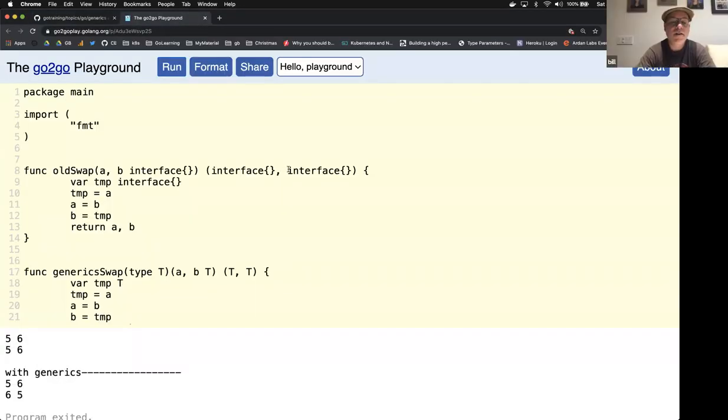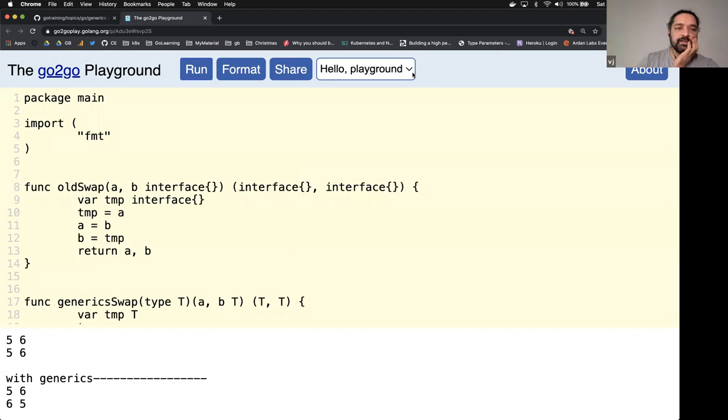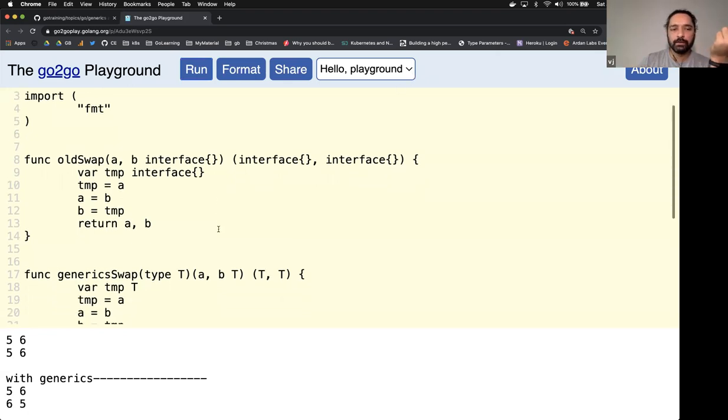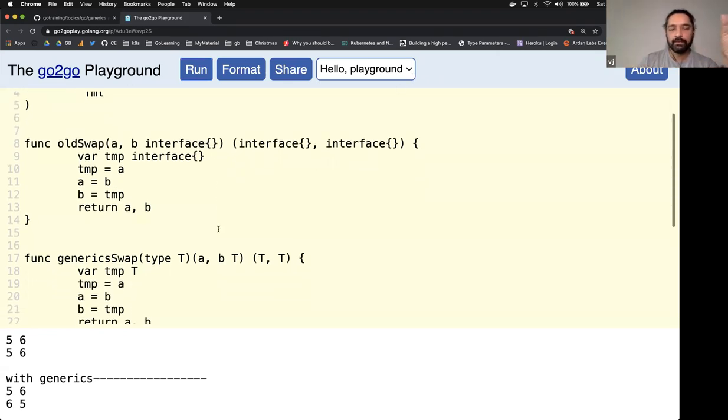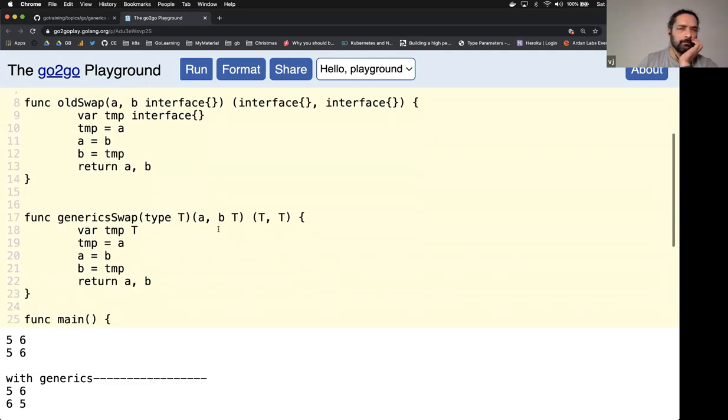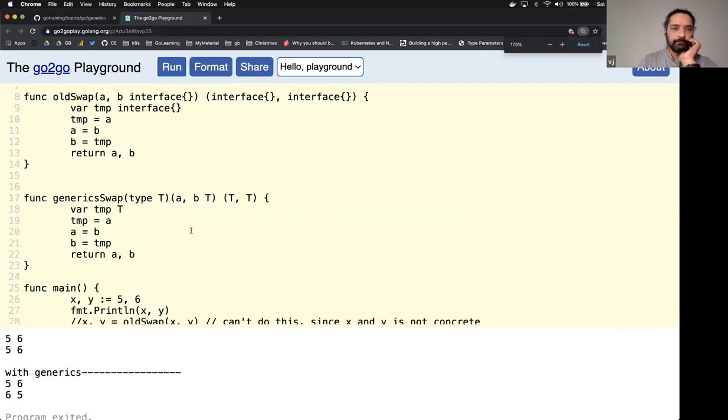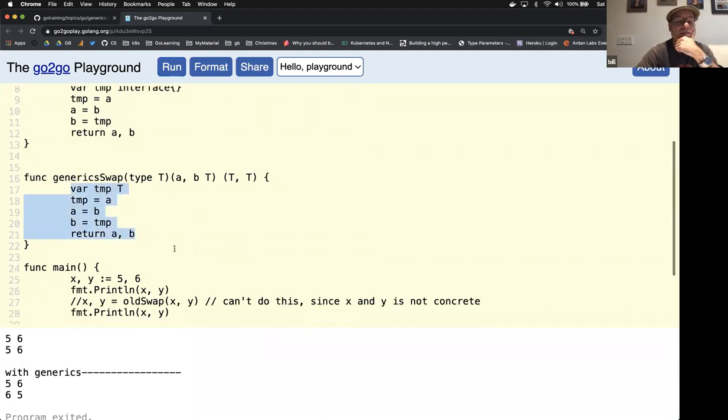Is this one right here that you shared? Yeah. So this is a case where you can't use something like format.stringer because, for example, you're trying to swap two variables. Maybe reduce the font size with a command minus. You don't need stringer here because you're not calling a string method here.